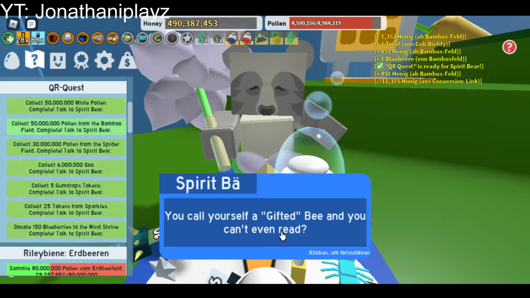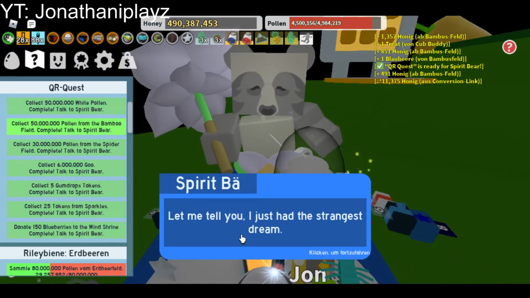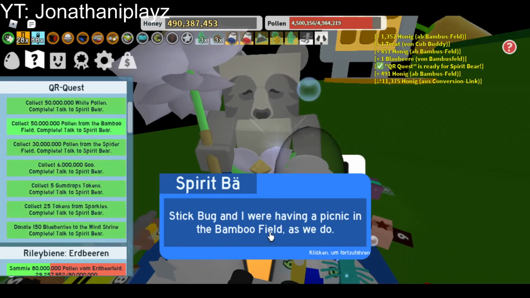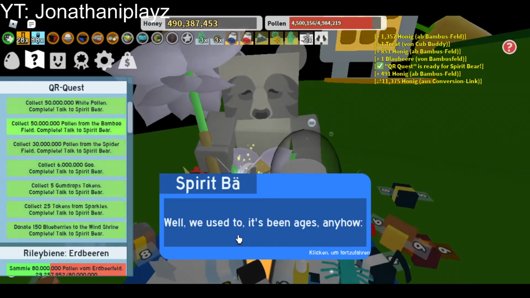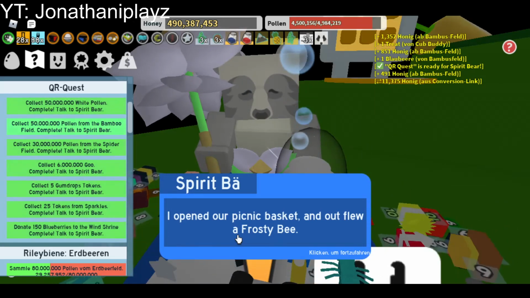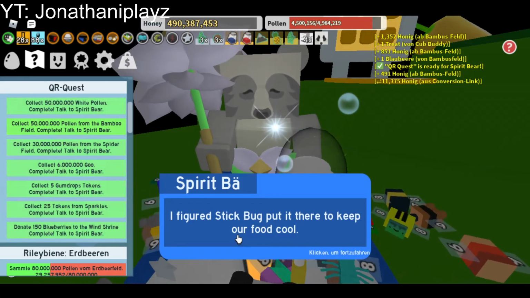Yawn. You call yourself a gifted bee and you can't even read? Oh, you are. Sorry, just catching up on sleep. Let me tell you, I just had the strangest dream. Stickbug and I were having a picnic in the bamboo field, as we do. Well, we used to. It's been ages anyhow. I opened our first picnic basket and out flew a frosty bee. I figured Stickbug put it in there to keep our food cool.